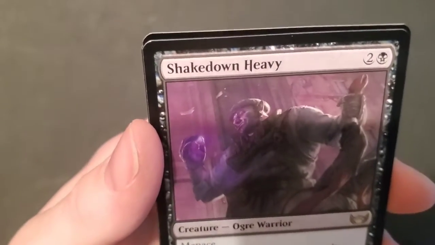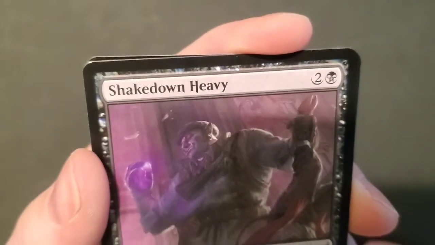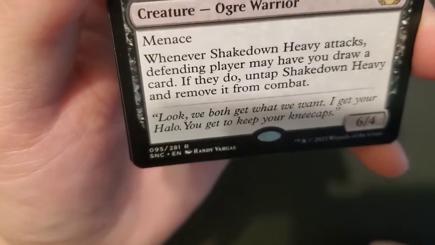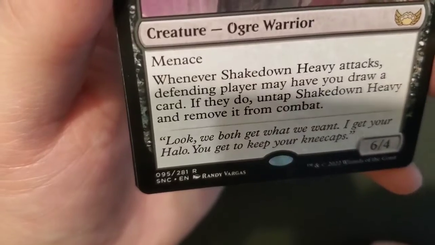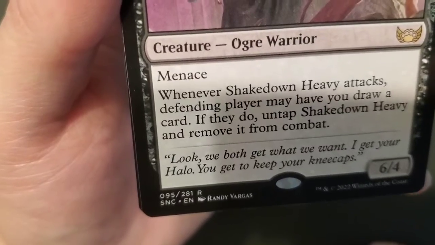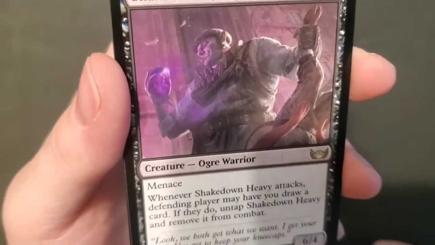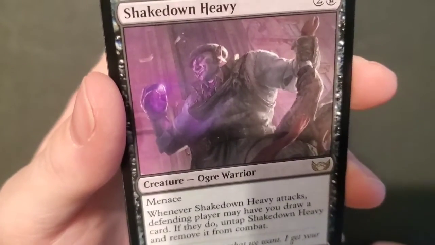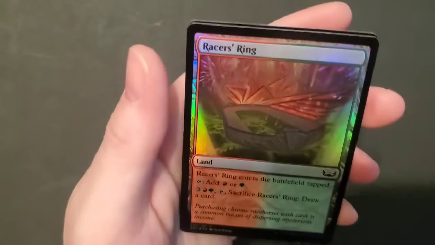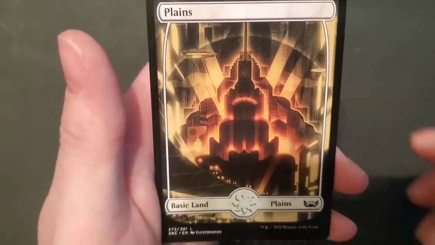Shakedown Heavy. I haven't seen this one. 2 and a swamp. It's a 6/4 Ogre Warrior for 2 and a swamp. Huh. That has Menace. Holy shit. Whenever it attacks, defending player may have you draw a card. If they do, untap Shakedown Heavy and remove it from combat. Dude, you're a pretty nifty one, dude. So you can either attack with a 6/4 guy that only costs you 3 to play, or you can draw a card. You're a cool guy. I like that guy. Racer's Ring. This is another one of our draw lands right there. Dual draw lands. And a spiffy plains.